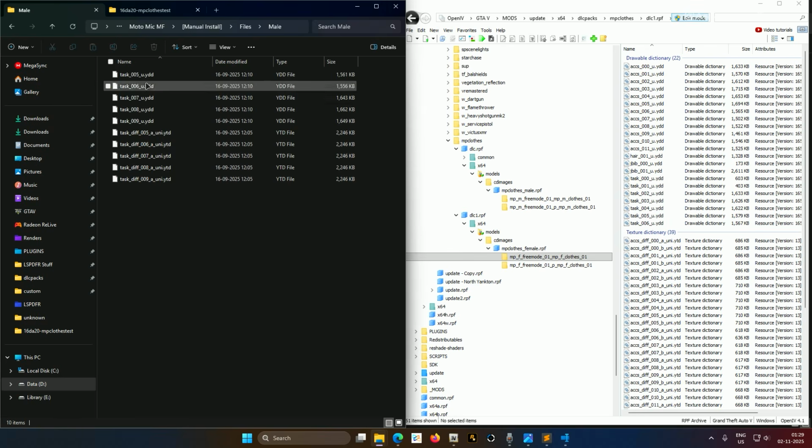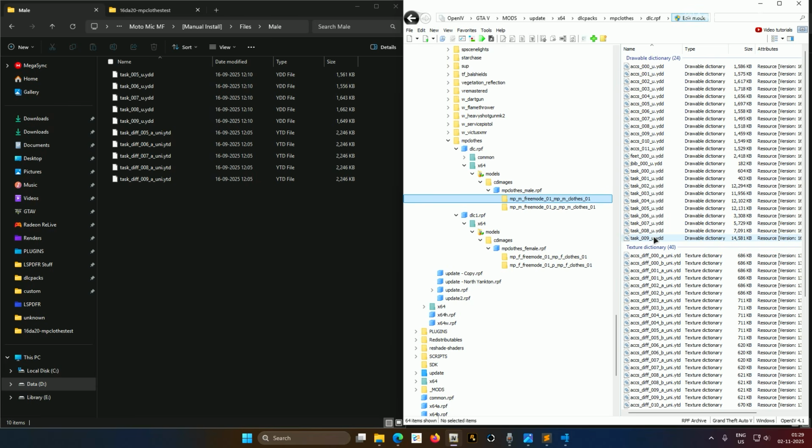Let's deal with the male one. We will have to do so many change in numbers for this. Nine, so it's going to be 10, 11, 12, 13 and 14.